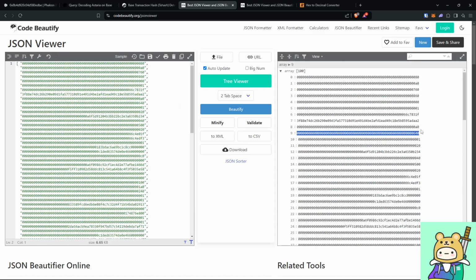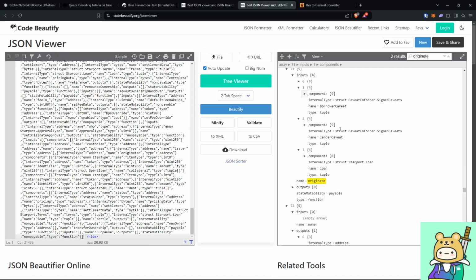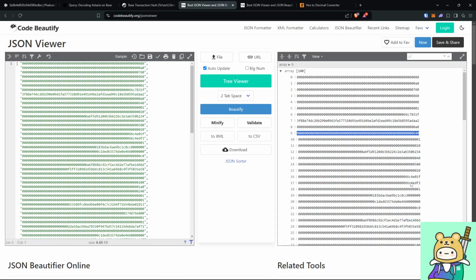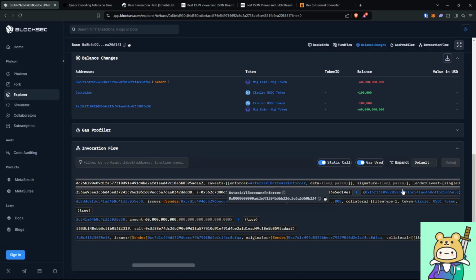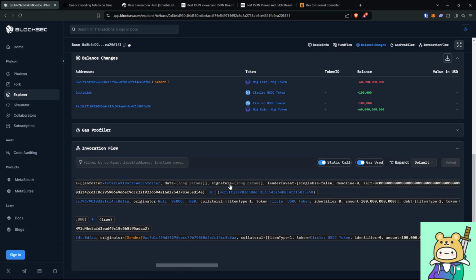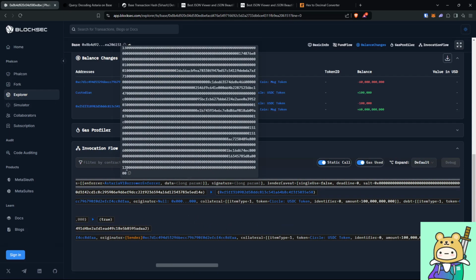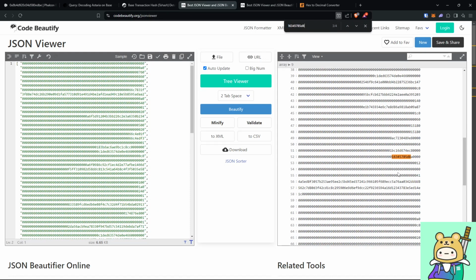See, it's probably wise if I have some sort of a notation tool here where I can just note down where is where. But you know, YOLO, let's go. Lender caveat. Tuple. So let's cheat a bit here, and let's cheat by looking at where the signature ends. Sorry, where the data ends. It ends with a bunch of 12. Yeah, I think it ends here. 55. Yeah, it ends here.